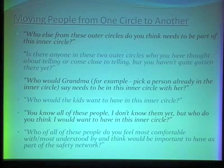Right, so appeal on their desire to do this anyway. Let's say grandma's already identified in the inner circle and she's a safe person. Who needs to be in the inner circle with her, right? Who's grandma going to need to have support her, help support you? Who would the kids want to have in this inner circle? For Kim, who does Paul think is a safe person in his life? And when he says his Uncle Steve, who's her brother, who she's estranged from, she has to think differently about whether she's going to let Steve into the inner circle, right? Who's going to help the child the most?